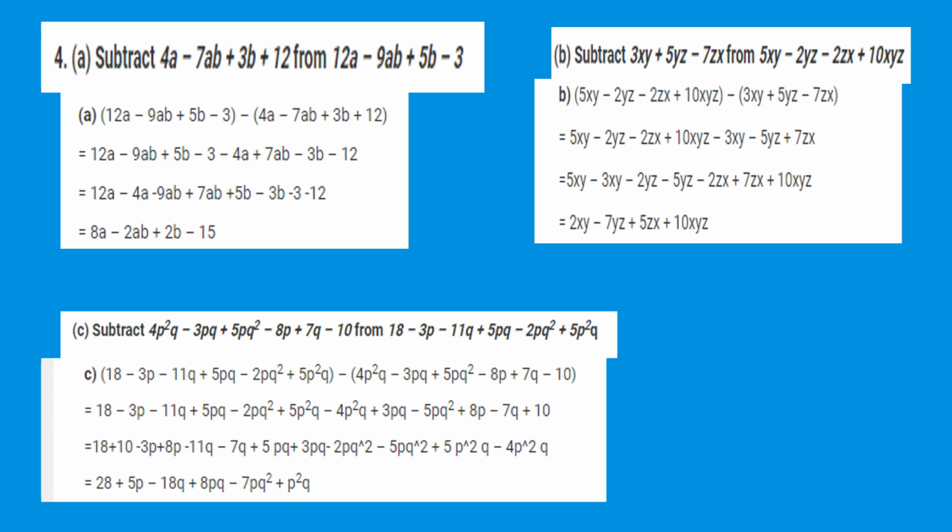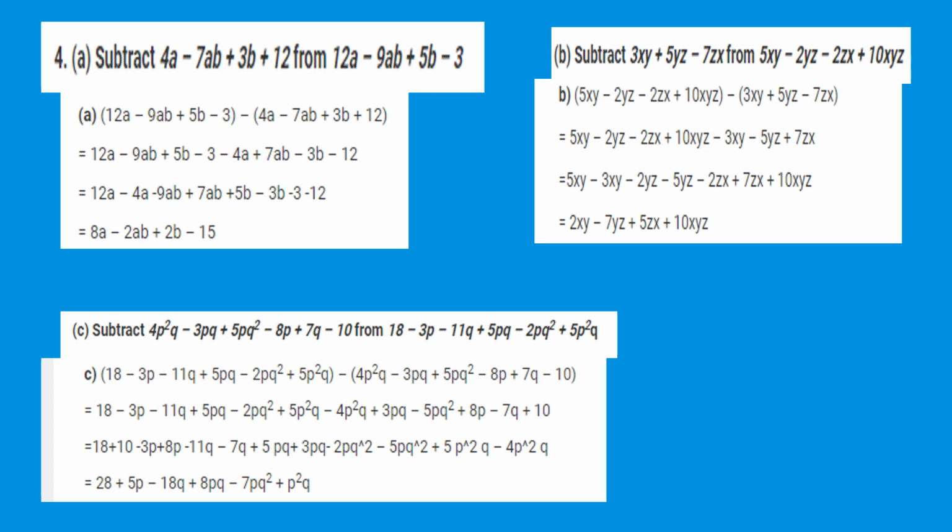Now what you do, copy this as it is by removing the bracket. Now here plus and minus becomes minus, minus and minus becomes plus, minus and minus becomes plus, and then minus and plus becomes minus, minus and minus becomes plus. Now remove the bracket. Now bring the like terms again together, 18, and bring the 10 here first. Then minus 3p. Now where is the same like terms? You have to check it out.